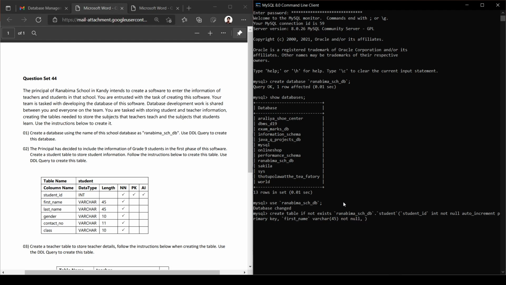And here's the next one, last name, also varchar 45 and not null. And here's the next one, gender, varchar 10 and also not null.